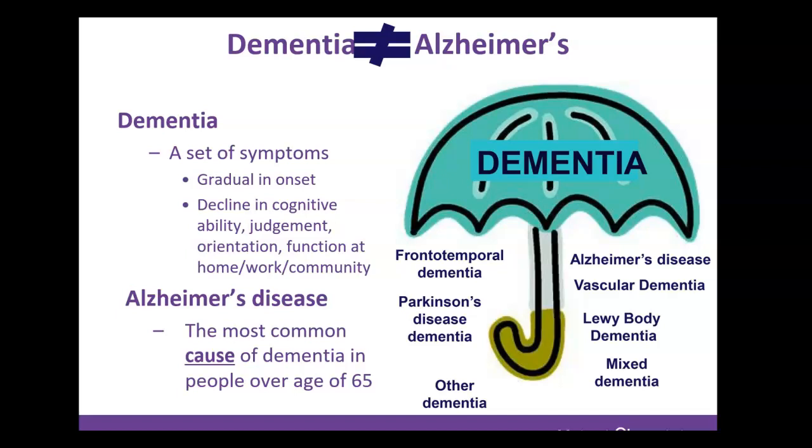They will then need to do more tests and examinations on that particular client to see what type of dementia. It could be Parkinson's, it could be mixed dementia, it could be Alzheimer's. After running appropriate tests, they can then make the confirmed diagnosis that the client has Alzheimer's or any type of degenerative disease. But again, the most common cause of dementia is in anybody over the age of 65 years old.